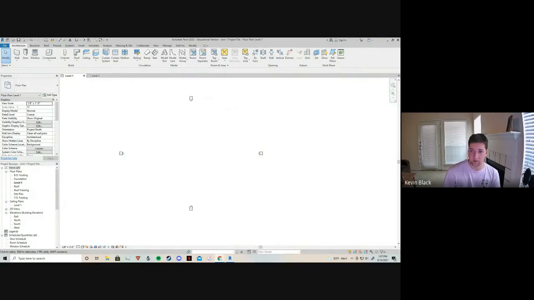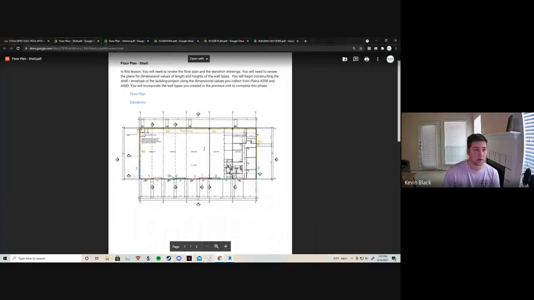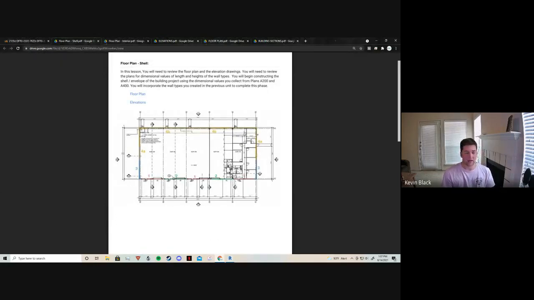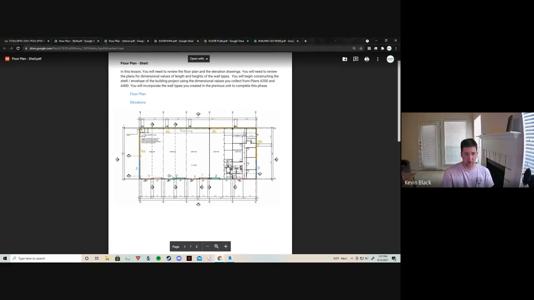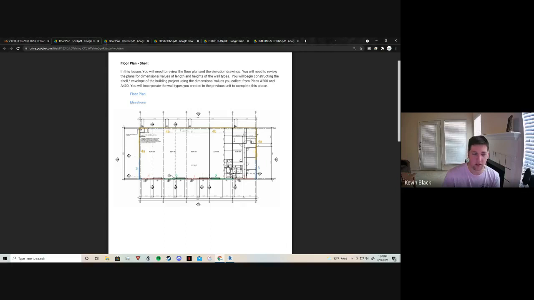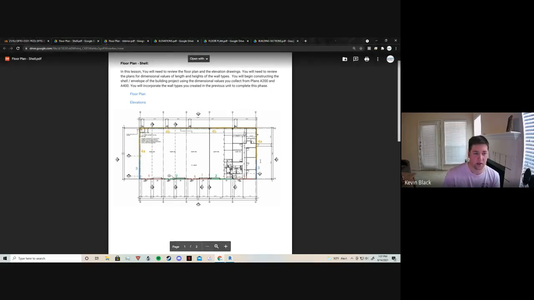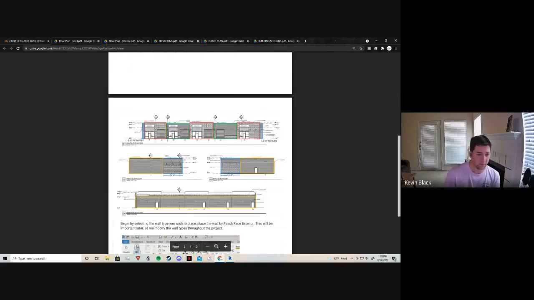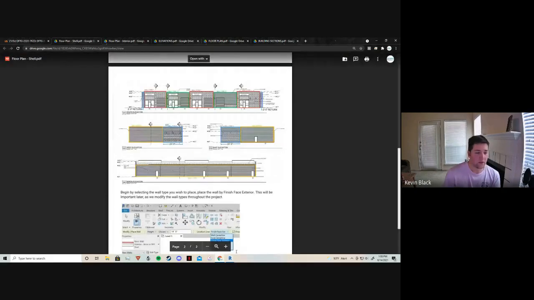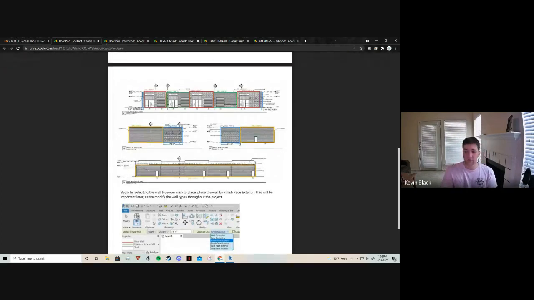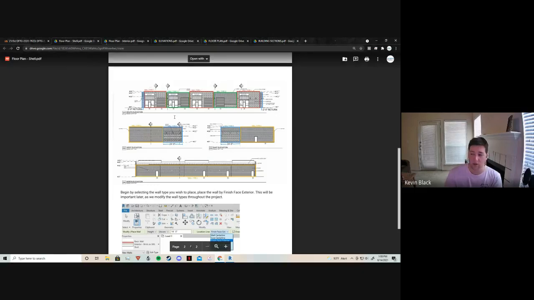What we're going to do is create our shell. This is a commercial building, so there's not a whole lot going on in the interior, especially in this big warehouse space. Most of the interior walls are going to be taking place over here. We're going to start off with this assignment just by creating this exterior shell using the 5 different wall types that we created. That's one of the reasons why we set all those up to begin with, because we do want to differentiate between the different wall types as we go through this assignment.